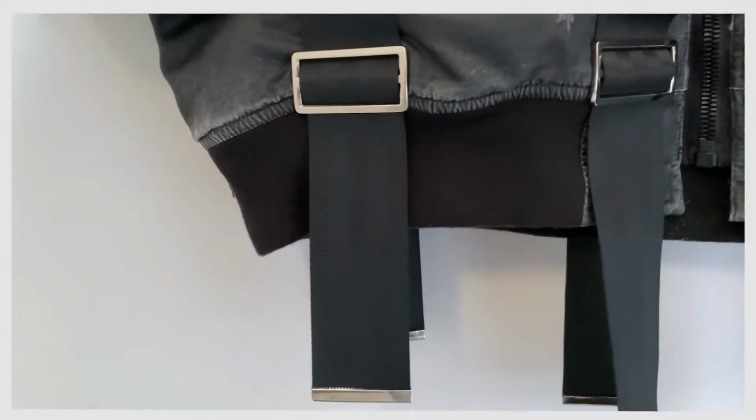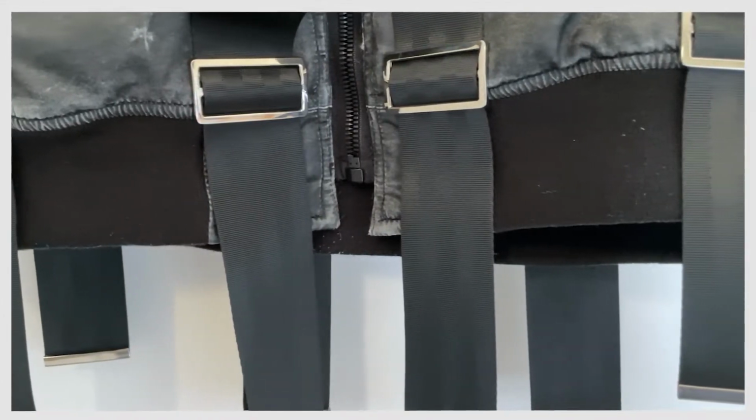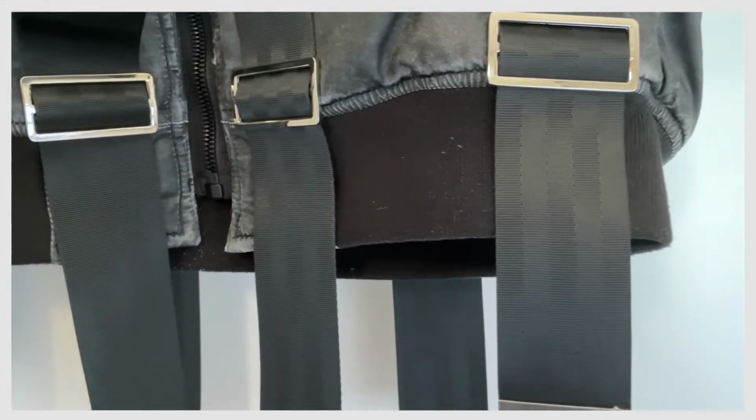It took so long to do, but it was part of the process, had to be done. After that, the only thing that was really left to do was sort out all the metal. So I put these silver kind of buckles across the bottom, similar to the original piece. Obviously these are a bit more square and the original are a bit more round, but I think it still looks fine. It doesn't look too bad.